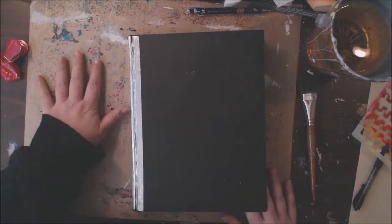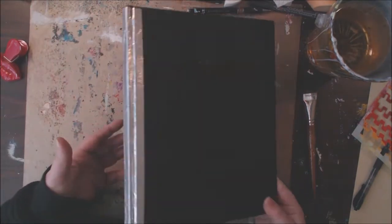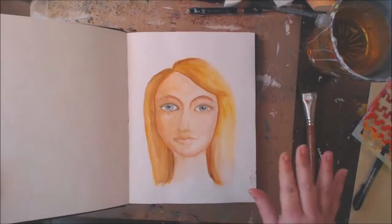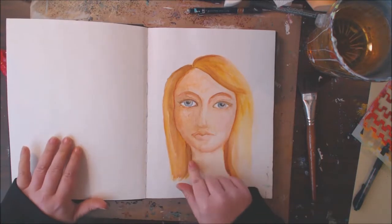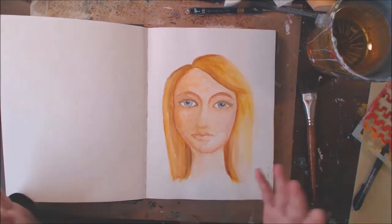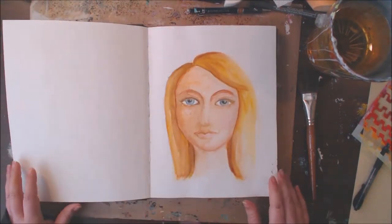I'm going to work on my blog post piece that I'm going to do for Artistcellar. And this is my Strathmore watercolor journal. What I'm going to do is play with this spread right here. I like the way I did the watercolor here. I don't care for this face. So basically I'm going to cover it up and make a fun spread.